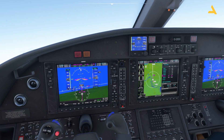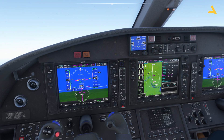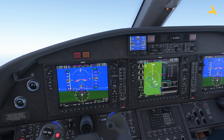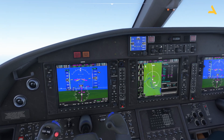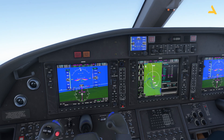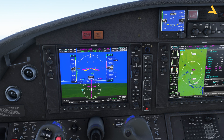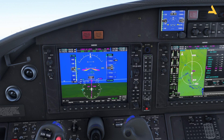For lateral navigation: at any time I can press heading mode and the plane will fly toward whatever the heading bug indicates. I can move the knob to change the heading and the plane will turn. Pressing NAV returns it to GPS mode and it follows the flight plan. To align the heading bug with the current heading, bring your cursor to it, hold the left mouse button, and right-click to snap it to the current heading.